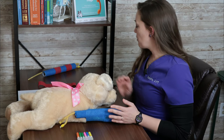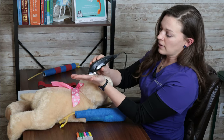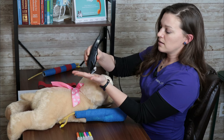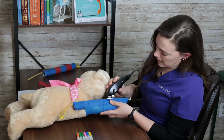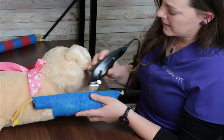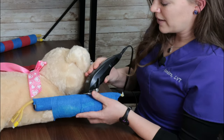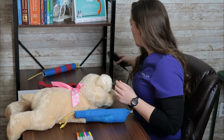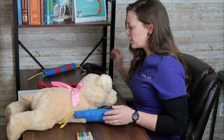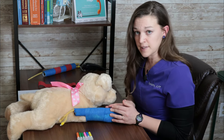I want to just take this moment to remind you that when we use clippers on patients, we always want to use the flat part of the blade in contact with their skin, not be angled up on the teeth. So with Penelope here, we're gonna keep this blade nice and flat as we're shaving. Once we get up into the teeth, that's where we run into causing clipper burn for our patients. So just be mindful of that when you're clipping up your patients. We do wanna do a generous area around the insertion site.